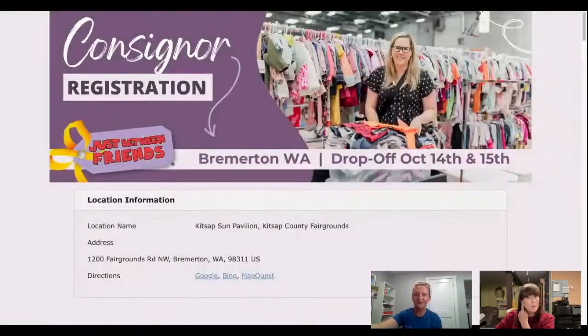Alright Katie, are you ready for some registration? We do the very best that we can to make registration as simple as possible, but it can still be a little daunting, so we are just going to walk you through that. Registration is when you choose your drop-off time, pay your consigner fee if applicable, choose your pickup time, and get all of your information in the system so that your tags will ring up at our sale.